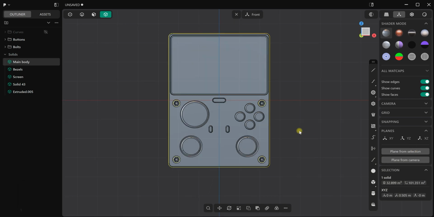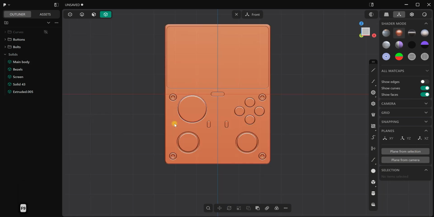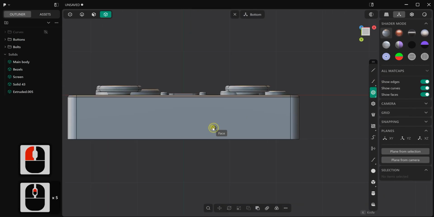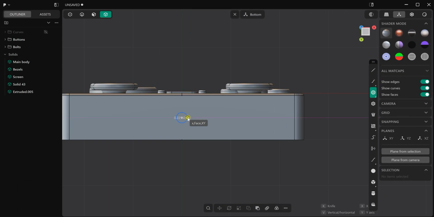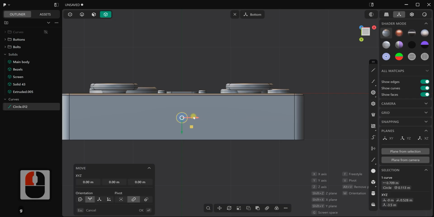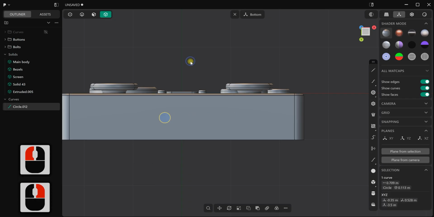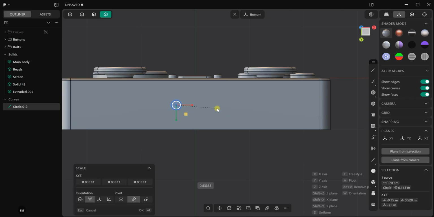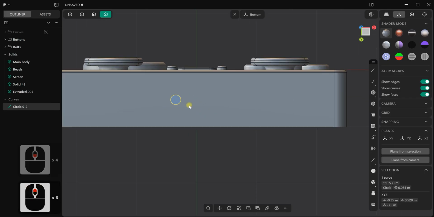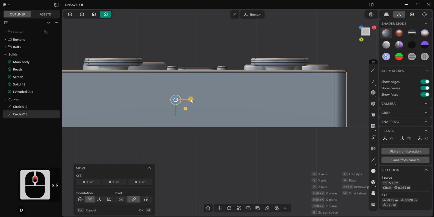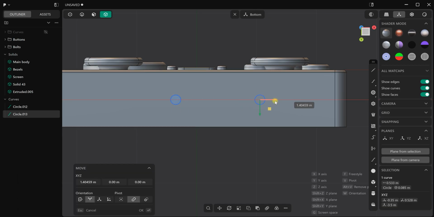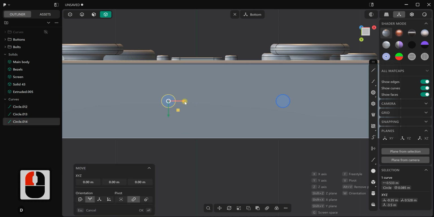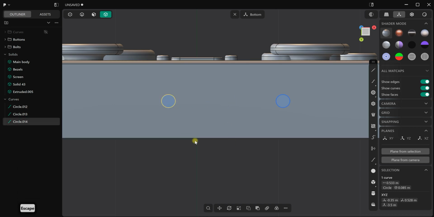Right now, in the bottom view, let's create a USB-C port. Press Ctrl 7 on the numpad, select a center circle, make it this size, and move it by the X-axis. Right click to confirm, and let's scale it down by pressing S a little bit, yes. Shift D to duplicate it, move our circle by the X-axis by pressing G.